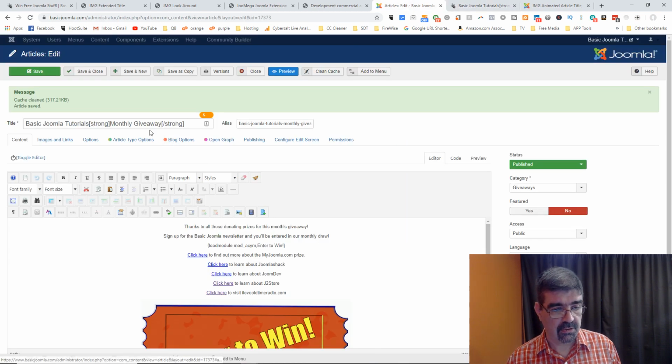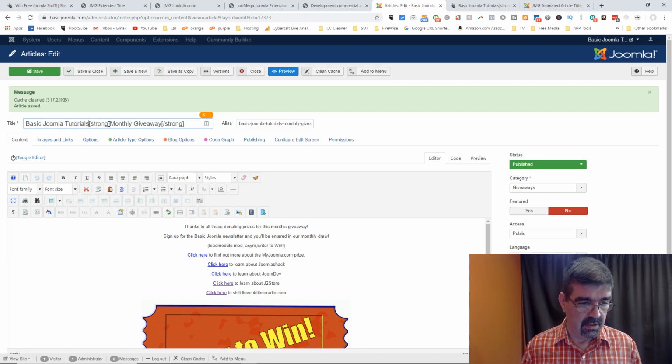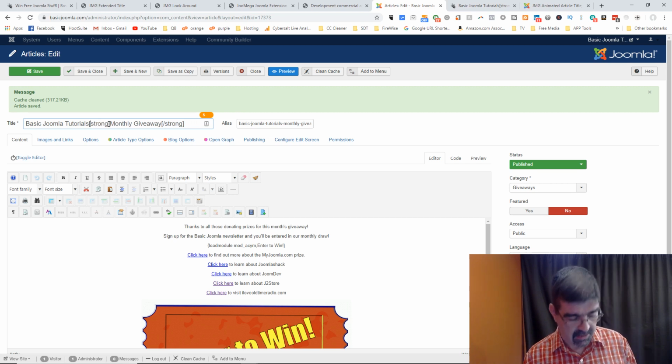I wonder if we could use, let's try this. BR. Oh, maybe it has to be all capitals too, though, right? Let's go that. STRONG. Of course, heading 2 might already be strong, or heading 1 or whatever that is.